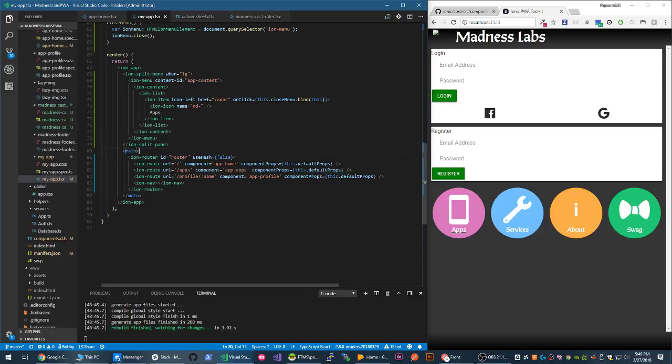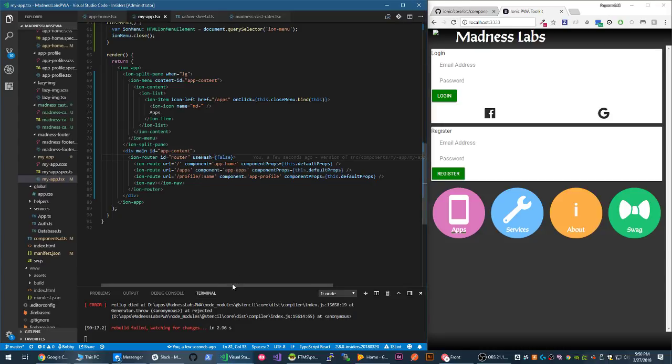So I think that's what they're aiming for. However, it doesn't work right now. So we're going to do it so that it does work right now. We're going to make a div, and then we're going to say main as one of the attributes. And then we're going to say ID equals app content. What you're going to see here is this ID app content is going to correspond with this content ID on the Ion menu. And so what that's going to do is link those two and let it know that this guy over here is the menu, this guy here is the content. Okay, cool. And so now when we do that, we should actually see what we want.